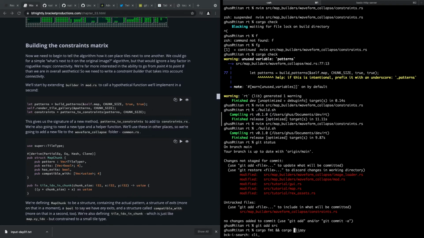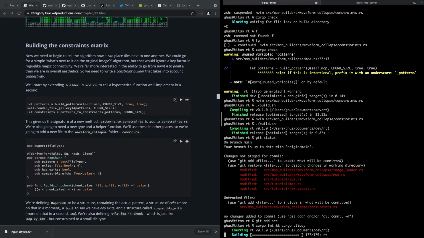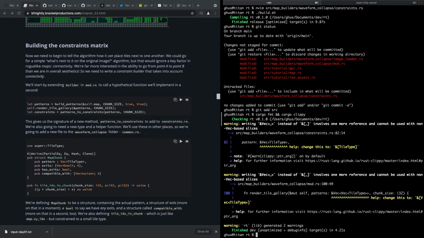Let's run clippy and format. Interesting. Writing vec instead of slice involves one more reference and cannot be used with non-vec based slices. So it helps to change this to a slice and change that to a slice. Okay.